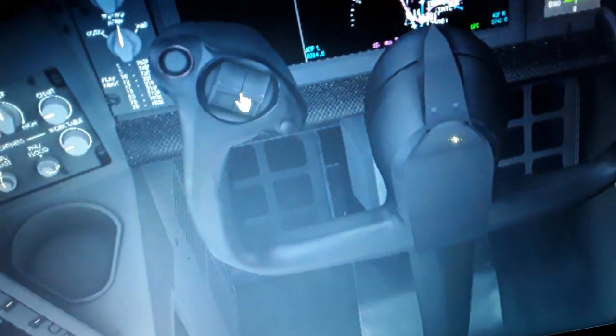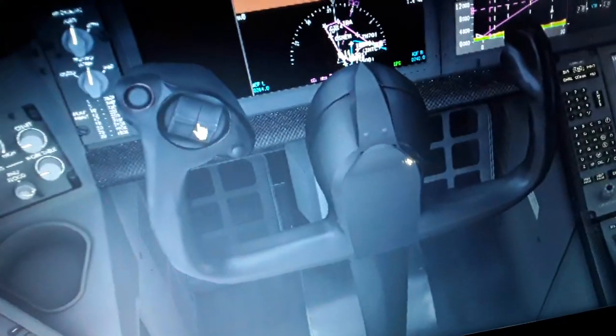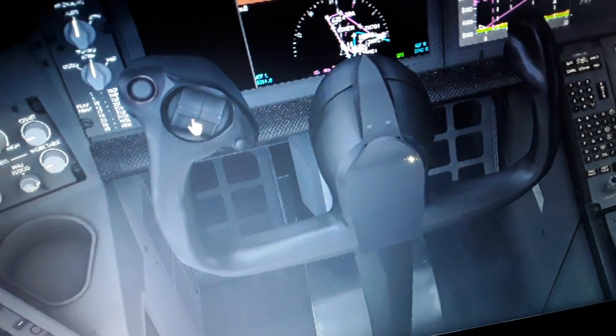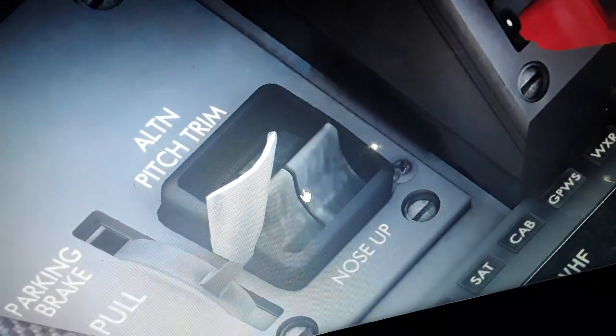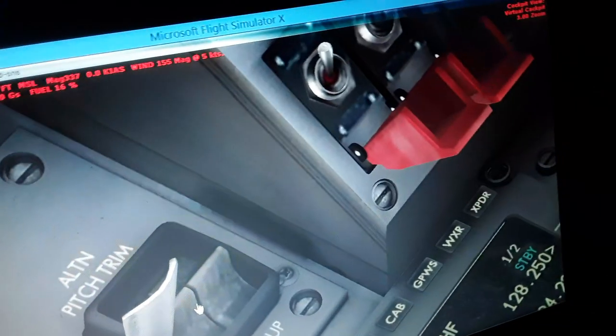So I will start showing you the instrument, the explanation of the trim down and trim up like this. Nose up, nose down. We have the alternate pitch trim also over here. You can see nose down, nose up. Also the parking brakes besides that. And also we have these red carded switches here.